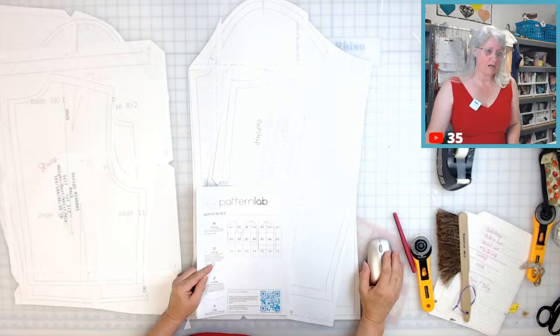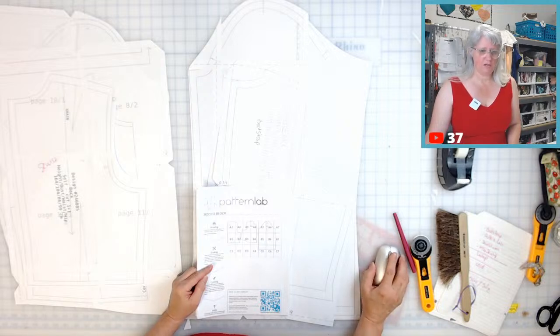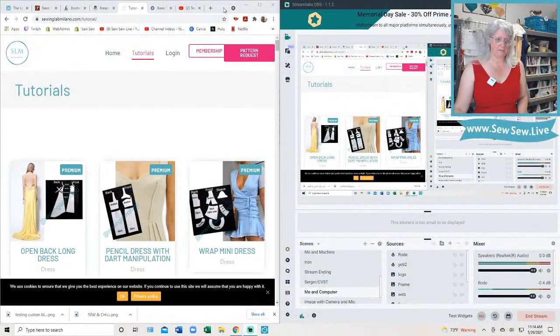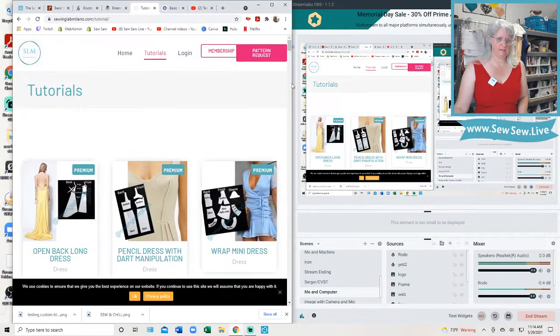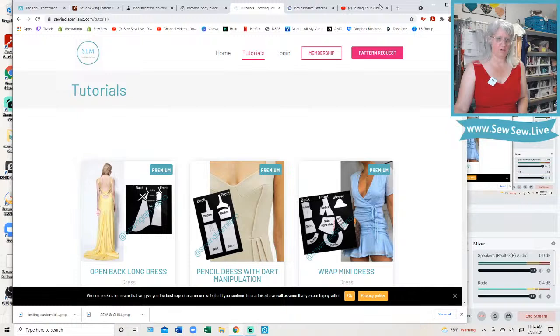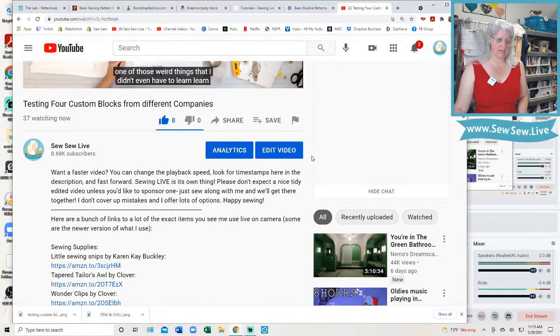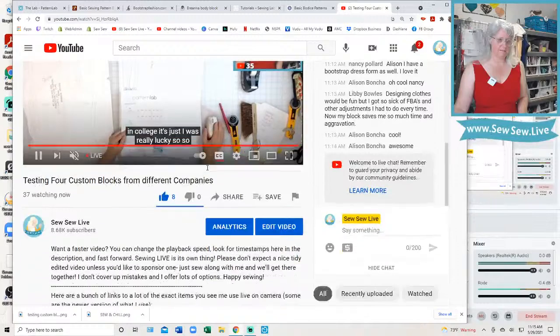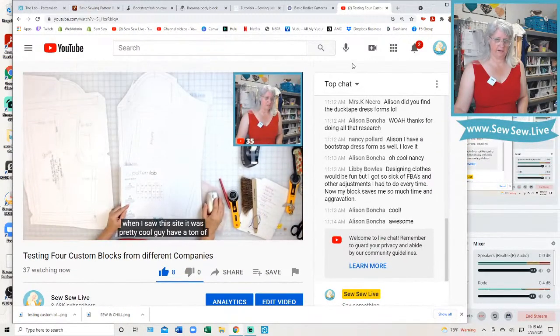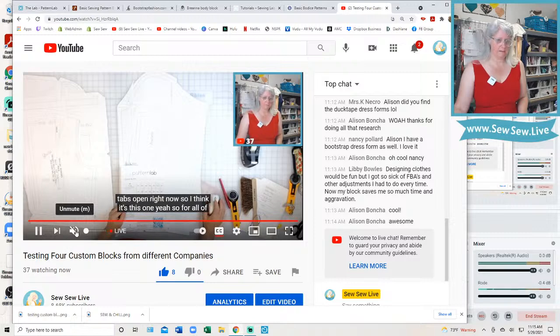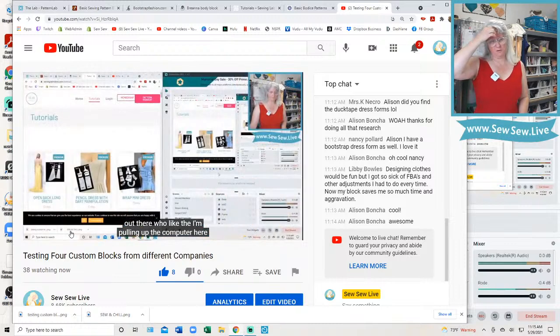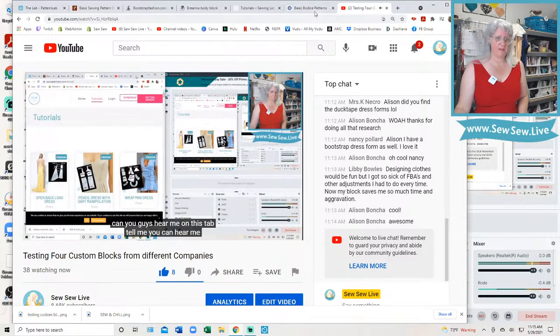Okay, I have a ton of tabs open right now. So I think it's this one. Yeah. So for all of you folks out there, I'm pulling up the computer here. Can you guys hear me on this tab? Tell me you can hear me too, because I don't remember if I sorted out that weird audio bug issue I was having. Oh, and I have to be able to look at chat. All right, I'm gonna wait to see if chat can hear me first. Or here, wait. I can unmute myself on there. If you're watching this recorded, just tap on the right-hand side. It's tab. Okay, cool. All right, I know now I can hear myself.